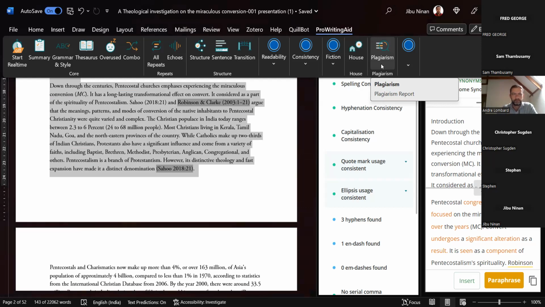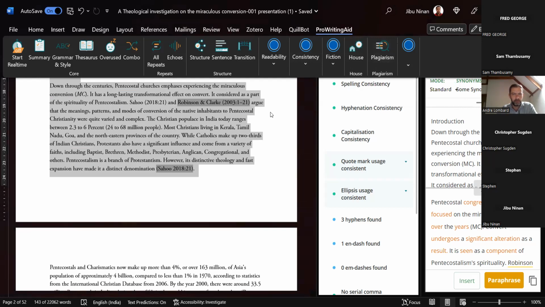So it is better to use other plagiarism tools online. There are free checkers. Of course, there is still a limitation on words, but that is still very helpful. Only at the final stage come to Pro Writing Aid, then it will give you the clarity. And if there is anything to change, you can do that. Okay.